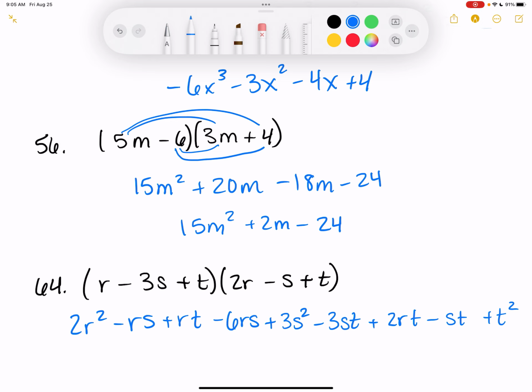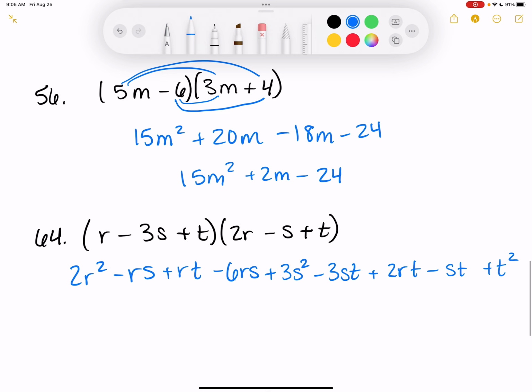So I know that there's no other squared terms other than just when the variable itself has been squared. So I'm going to go ahead and write all of those down. And as I go, I usually cross stuff off so I make sure that I've accounted for everything. So I'm going to have 2r squared, cross that one off, plus 3s squared, cross that one off, and then plus t squared. I'll cross that one off.